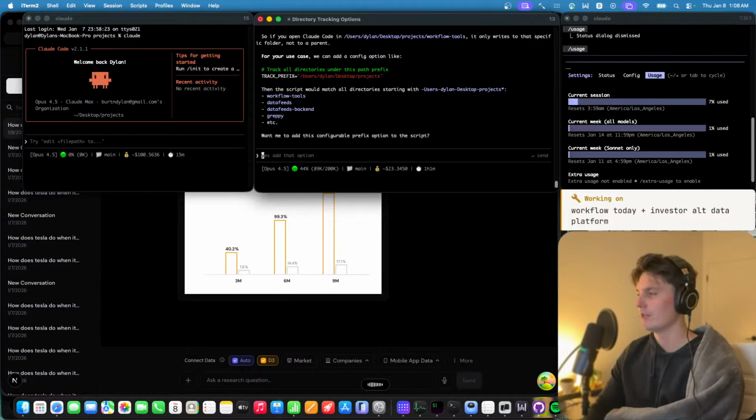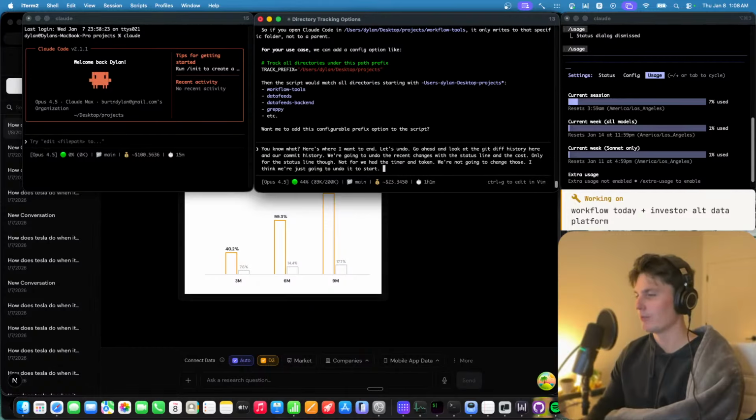We're not going to change those. I think we're just going to undo it to start. The idea here is now at least we understand the problem. This is why. And go ahead and add this to our doc in workflow tools, so we understand in general the structure of how this is working in the future.